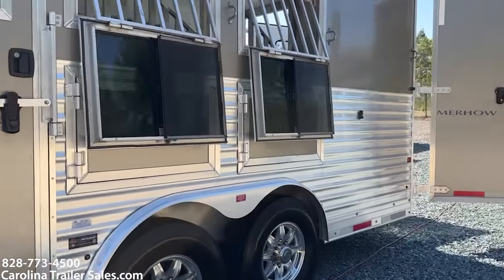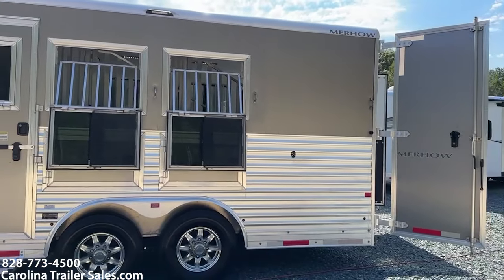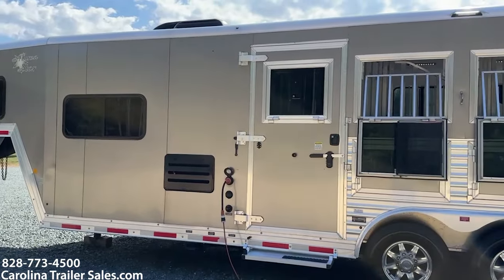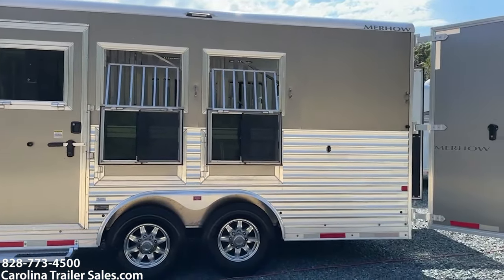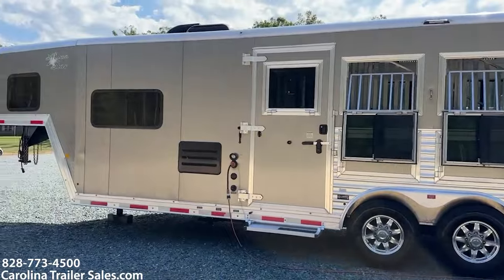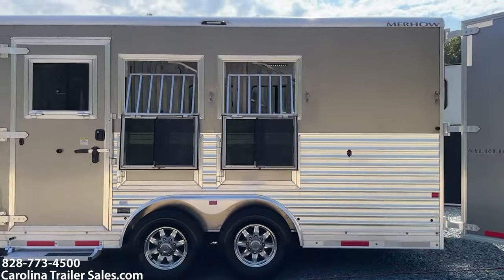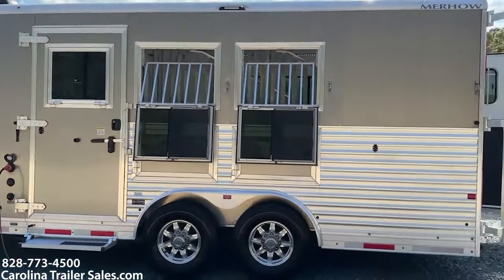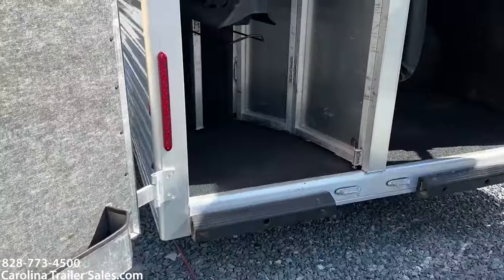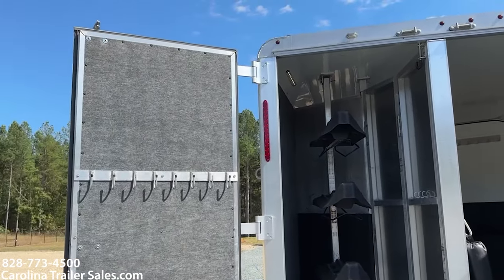This has the 24-inch manger, so they're deeper than what we currently do which is 18 inches standard. Back then 24s were standard — you can't upgrade to 24s now, they're just 18s. This trailer has the 24-inch manger so it gives you extra room in there for storage. The back of this trailer has the collapsible rear tack. It does have the two bumpers, a brush box saddle stand that does come out — that is the collapsible rear tack.